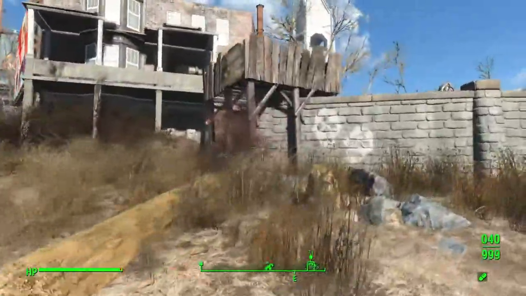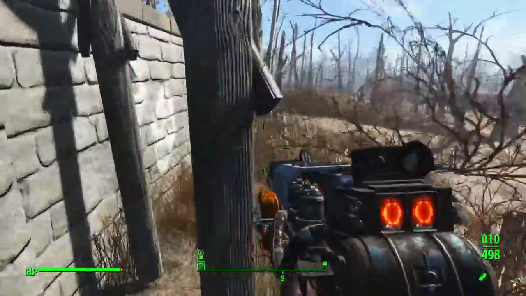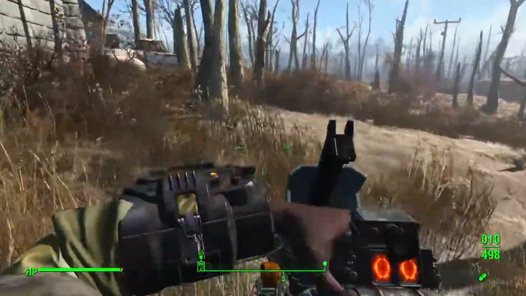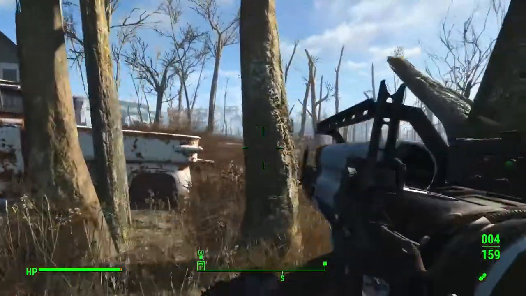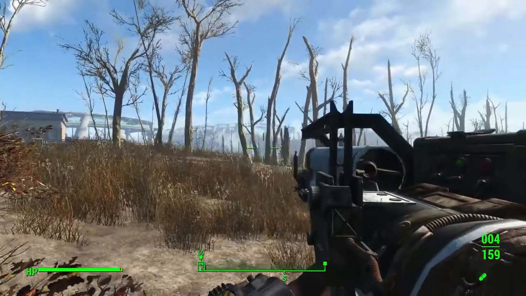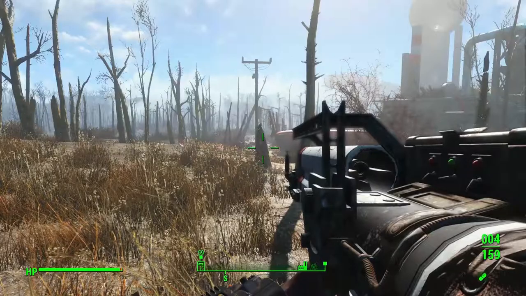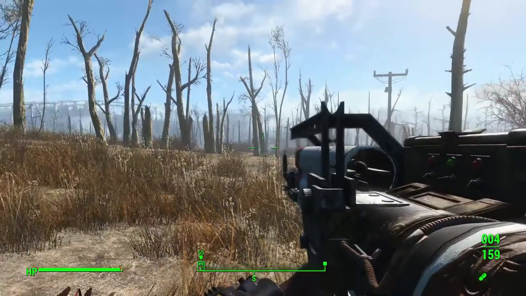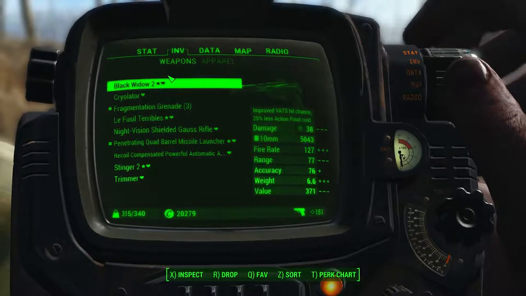So there's the factory. I'm a little bit overloaded, mainly because of this, but also because of this. Look at this bad boy. So I modified, and that's why it's got Institute paint, the legendary rocket launcher I found.